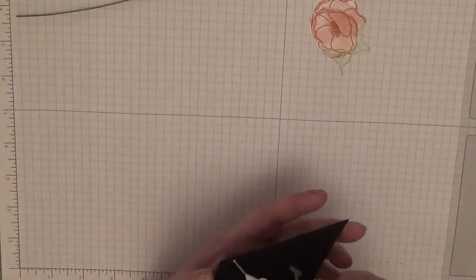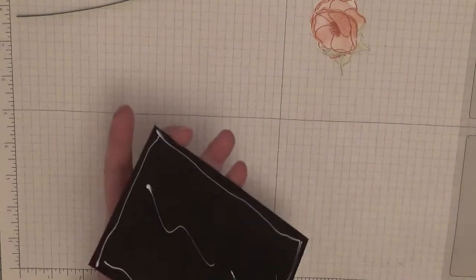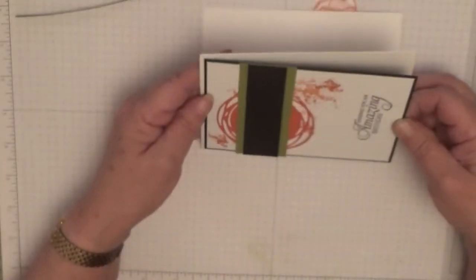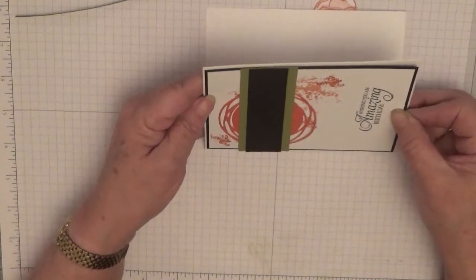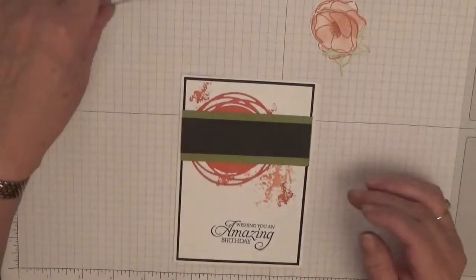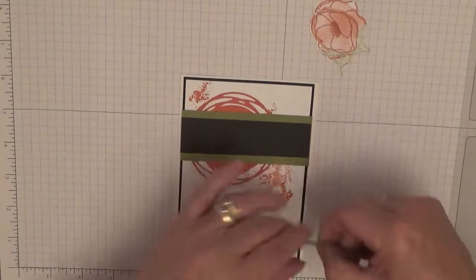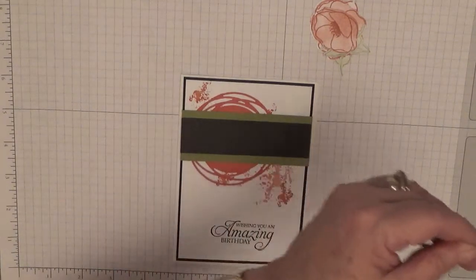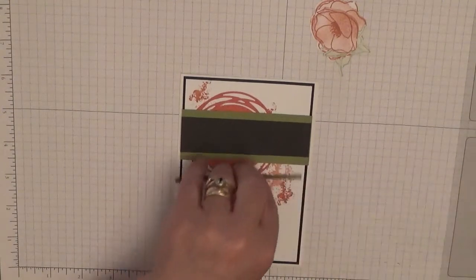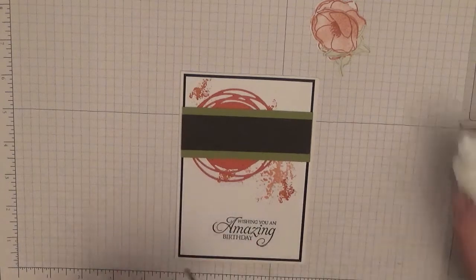And then we'll put this on our card base. Oh, I never put this on. Let's chop that off, just there. Perfect. Right, I'll just glue this bit on. This is only for decoration. Nothing else.